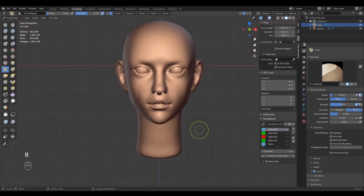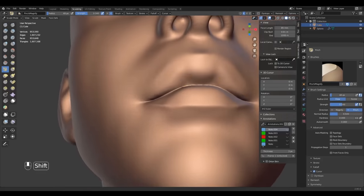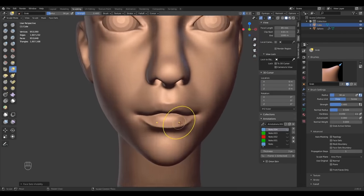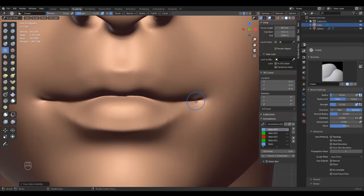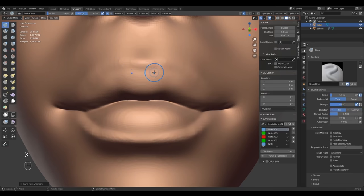I'm gonna clear the mess just to look. Looks not bad, but what I don't like is this one became way too small and too separated from the lips. I'm gonna use the crease tool to fix the corners as well, because the lips look way too separated. Use crease at the bottom of the lip to make it look more puffy. I'm gonna use pinch as well because I lost the shape of the lip.